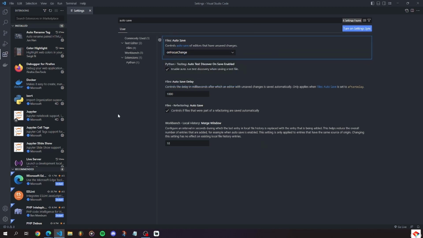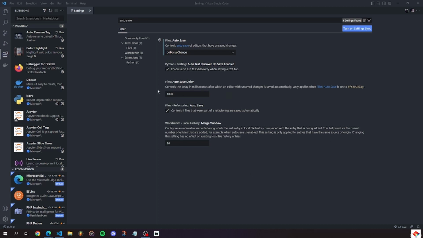So if we were in a project right here, my mouse is in here, and I click away to another screen or I click to another application or just on the bar, it will format the code because it had just auto-saved it because I changed the focus of what I was doing. Makes it very, very simple. Can't recommend it enough.